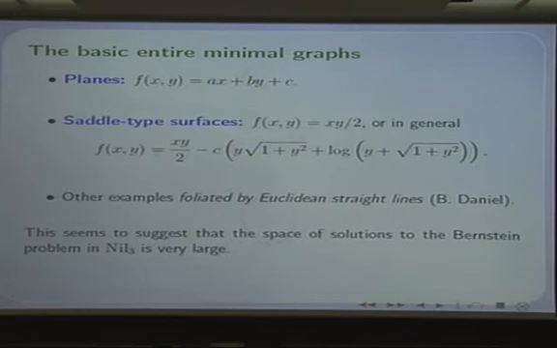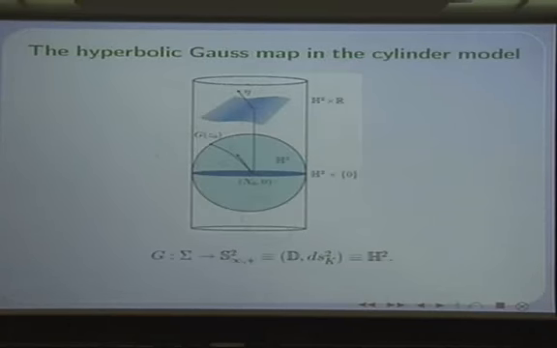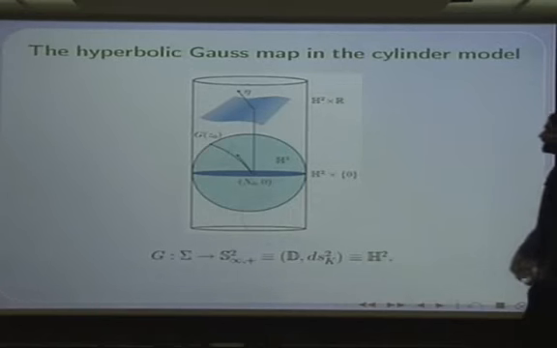Okay, so let me say that I'm going to start with the case of H2 cross R. Recall something we did yesterday, the construction of a hyperbolic Gauss map. I skipped this slide in the previous lecture because I was running out of time, so I'm going to explain it now. I defined the hyperbolic Gauss map in H2 cross R yesterday by putting it into the Minkowski four-space and doing some computation with the light cone of the space. It turns out that you can actually view the Gauss map in H2 cross R using a somewhat funny procedure, which is the following.